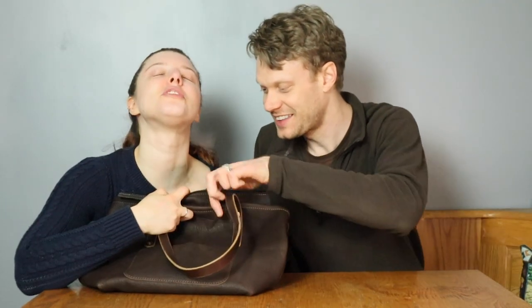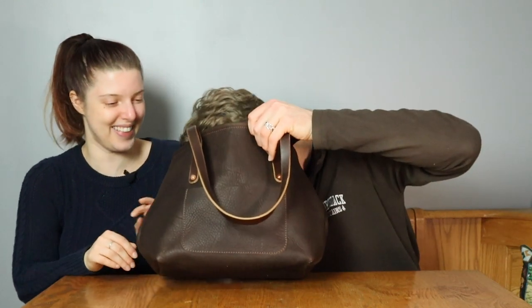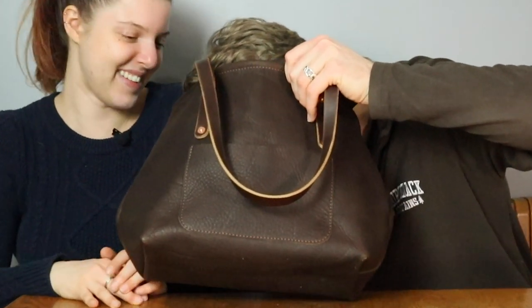Look at all those pockets! Get a good sniff — how's it smell? So good! The leather smells so nice. It smells really good. Are you kidding? You're talking to a boot channel — I love the smell of leather. It reminds me of being a kid, hanging out in the horse stables when I did lessons. You smell the saddle and you're like, oh yes, this is the smell of happiness — being outside, freedom, all that kind of stuff. This smells exactly like that. I absolutely love it.